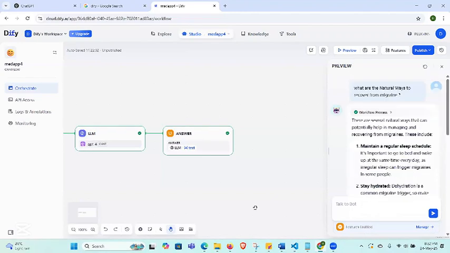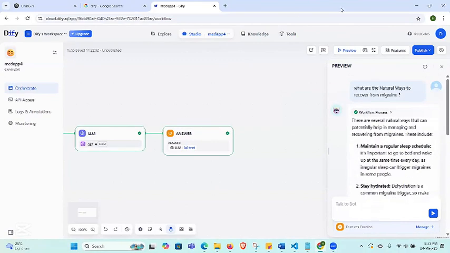So I just wanted to show you how RAG works and how you can implement RAG systems. This is very easy in Dify. You can try out other tools as well. The last time I showed you n8n. Using that tool also you can do the same thing. There are other agentic applications as well you can try out, but I recommend you to try out this one as well.